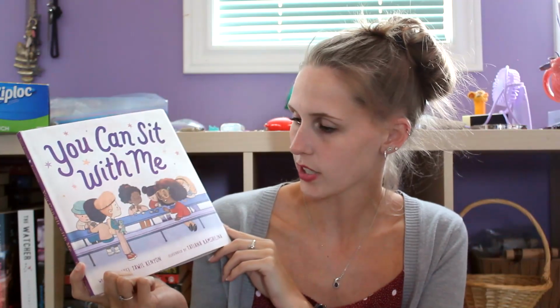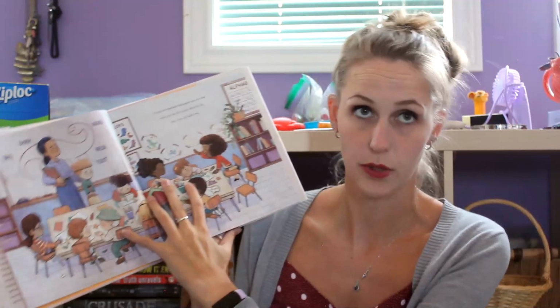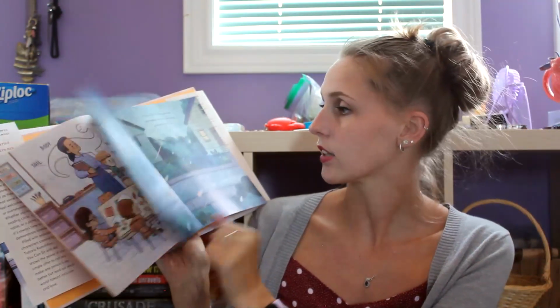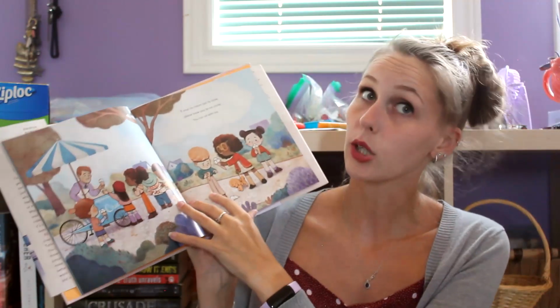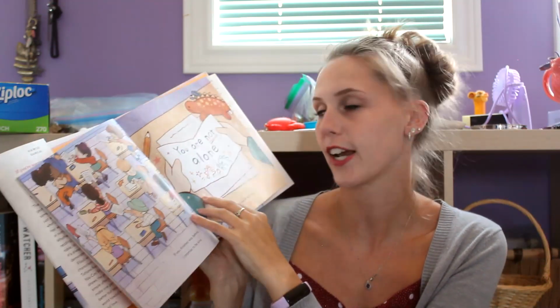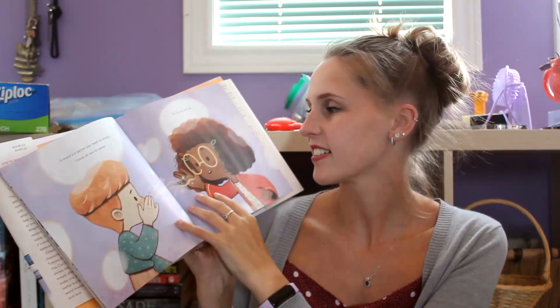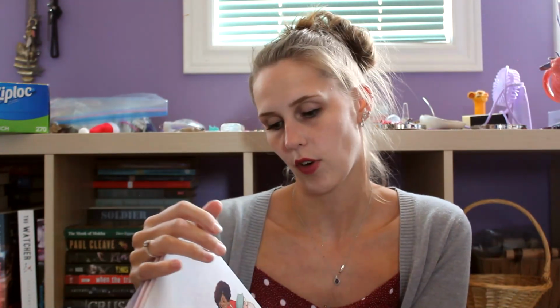It is a children's book. It is You Can Sit With Me by Rachel Tawil Kenyon. I think that this is going to be really cute. I can already tell. I love books about inclusion. That's one of the things that I'm super into. So I think that this is going to be great to bring to my after school program because sometimes they have a little bit of trouble including because they're all different ages. They're from grade 1 to grade 8. So I get it. You know, it is a big age difference, but this might help a little bit. This is from Fewell and Friends. So thank you so much to them.